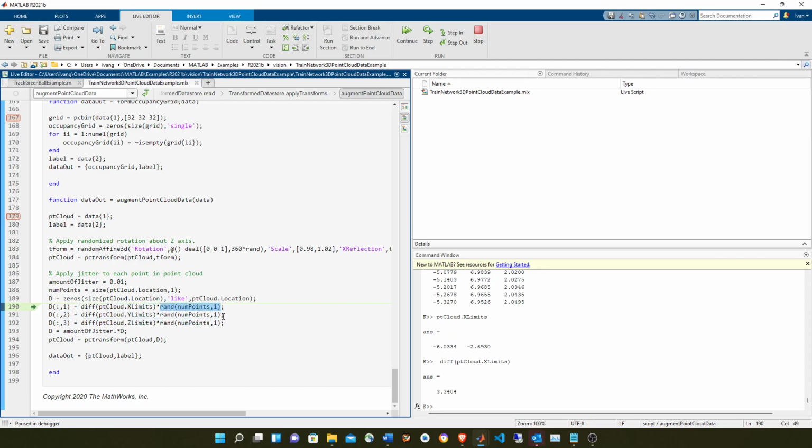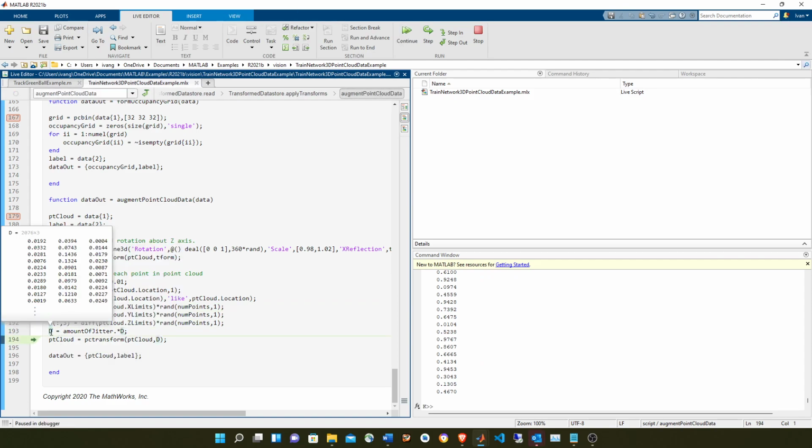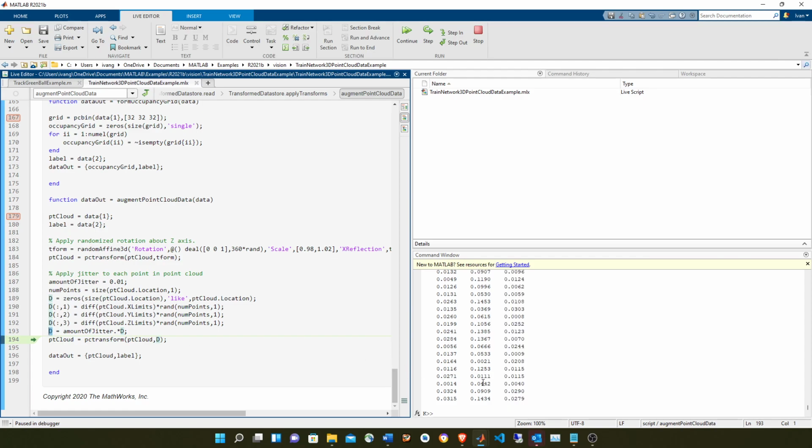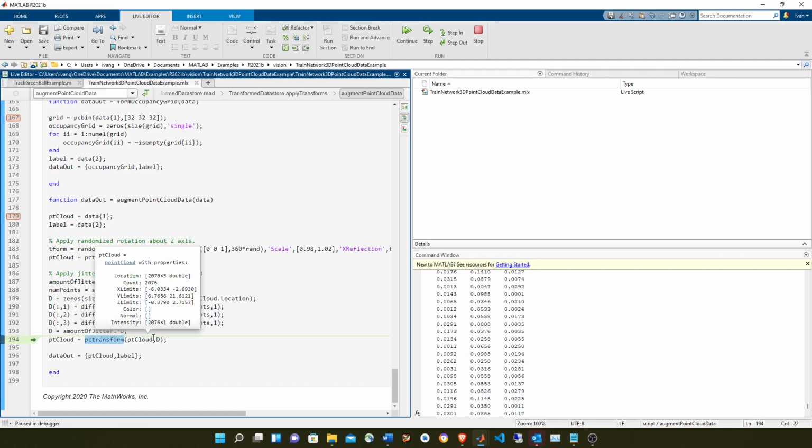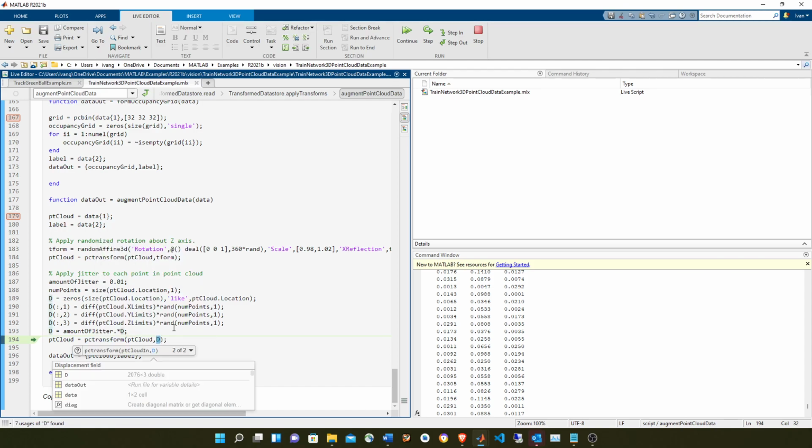But that still is too large. So at the end, everything is multiplied by this small factor. So we're going to get a set of very small translations. You can see in here how small they are, and then we apply PC transform, which is gonna see this as just a translation in the point clouds. So basically, it's gonna randomly move the points a little bit, just to be resistant. It's like creating noise.